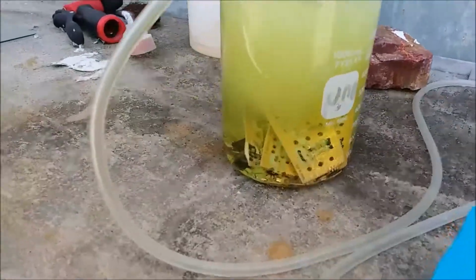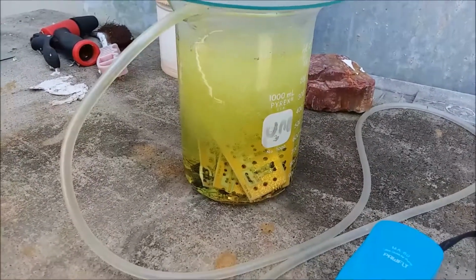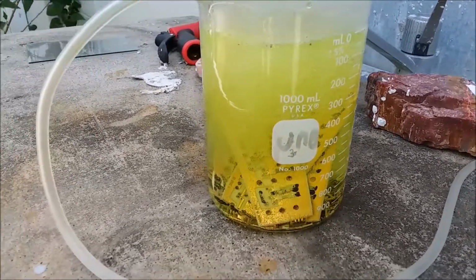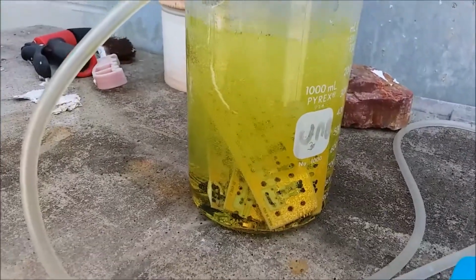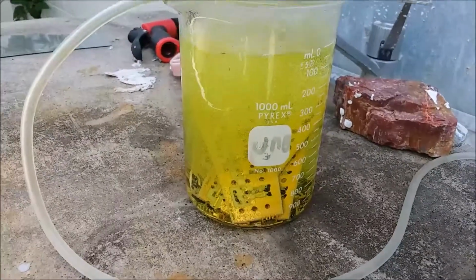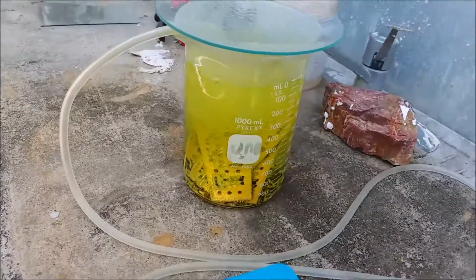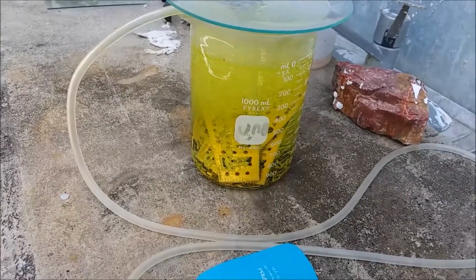Okay, I got it all set up. I got the 50-50 mixture of muriatic acid and hydrogen peroxide in there. Had a really vigorous reaction going on before I even started the bubbler, but with the bubbler on, you can really see it's just going gangbusters in there. So I'll leave this sit for a day or two probably, and maybe pull one of the boards out and see what it looks like. So we'll see how it goes, and I'll show you what it looks like in a couple of days.